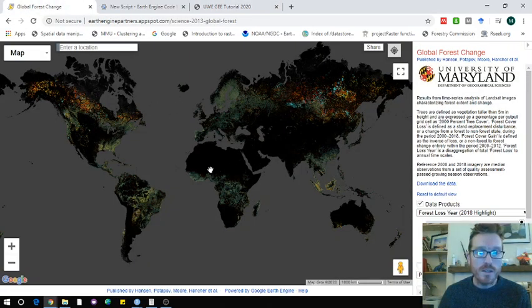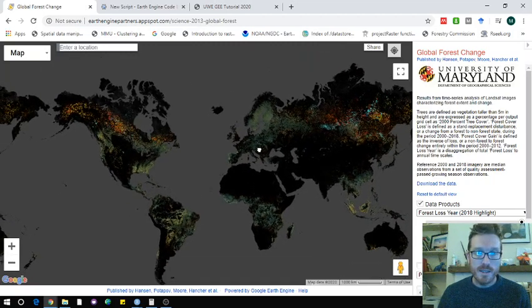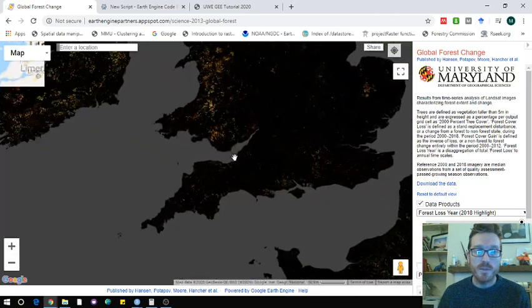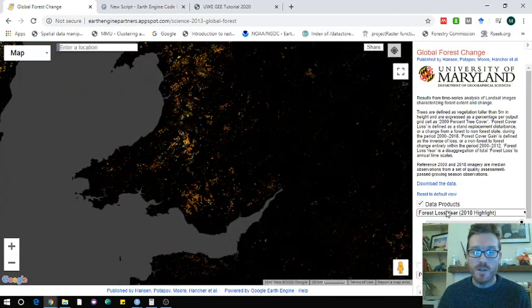This is a widget developed in Google Earth Engine, which is basically an interactive map with Google Earth Engine code behind it, and this analysis is running live on the servers and producing outputs. If we scroll in, we can see forest loss here.